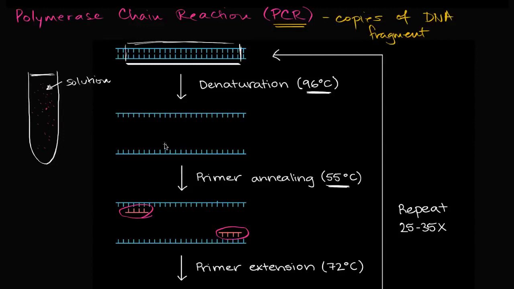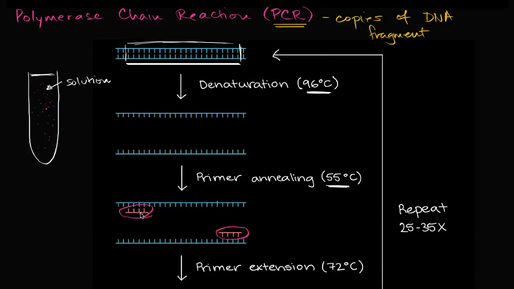And so you heat it up, the DNA strands separate, and then when you cool it back down, this primer is going to be specific to the ends of the region that you want to copy. Exactly. And so when you order online or wherever that you want a certain primer, you're going to pick the sequence of that primer to be specific to the regions you want to copy. Exactly. That's super important.